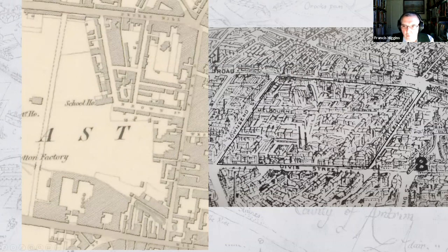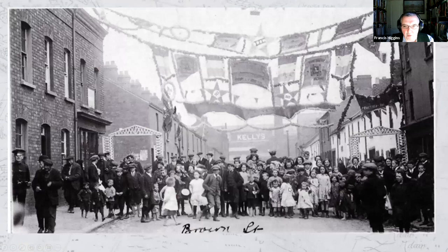And this is also where the sectarianism in Belfast began, because what you have here, just bottom left, is the Catholic district of Belfast. Even today, you still have that split, because this area here was known as the Pound, which is where animals were impounded, coming into Belfast port. And it was the cheapest and worst land in Belfast. So therefore, Catholics then began to move there. And I'm going to cover the sectarianism in Belfast in another lecture.